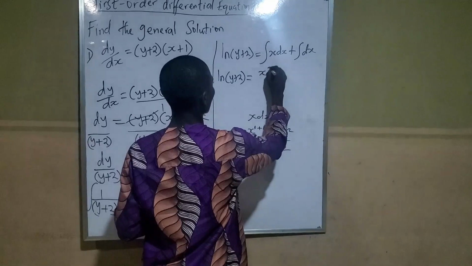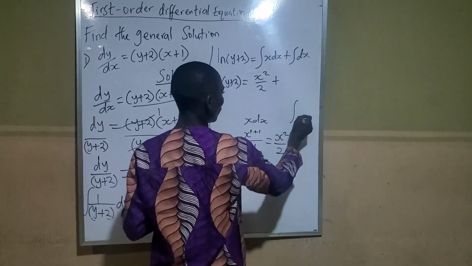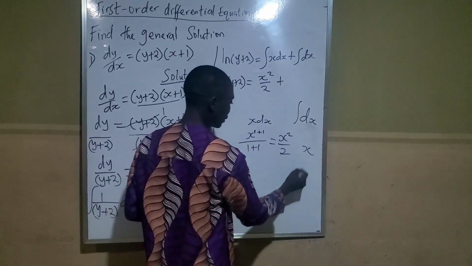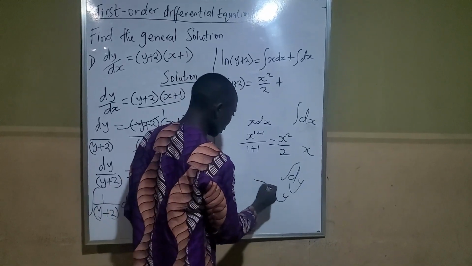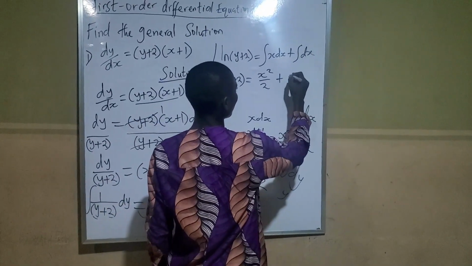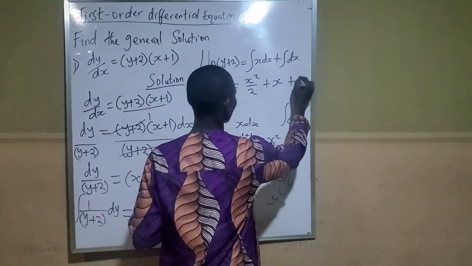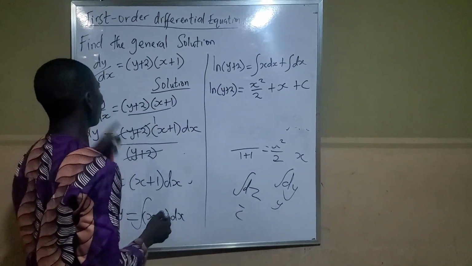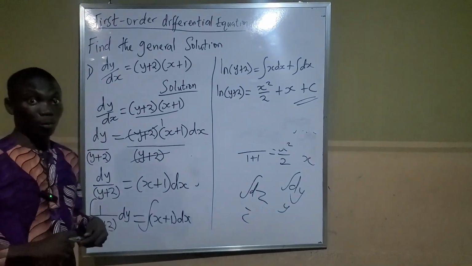So this will be x squared over 2 plus. Now, whenever I'm integrating dx, since it is only dx, it will give me x. That is standard. If you are integrating dy, it will give me y. If I'm integrating dz, it will give me z. So if I'm integrating dx, it will give me x. And mind you, whenever you integrate, include your constant, which is C. Yeah, this is our correct answer to the problem in question number 1. Stay tuned for more tutorial videos. Consider sharing, liking, commenting. Thank you.